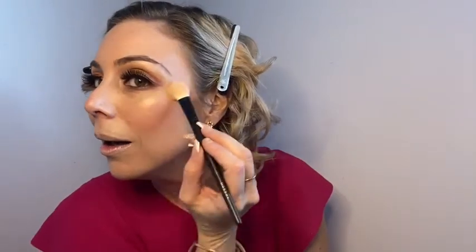Let's go with it. To give myself a real pop of colour, I like to give myself a real pop of highlight in my inner corners because it really opens up the eye. I think this product is phenomenal. I love a good highlight, so watch this shine that I get from this product. Damn, can you see how blinding that is?